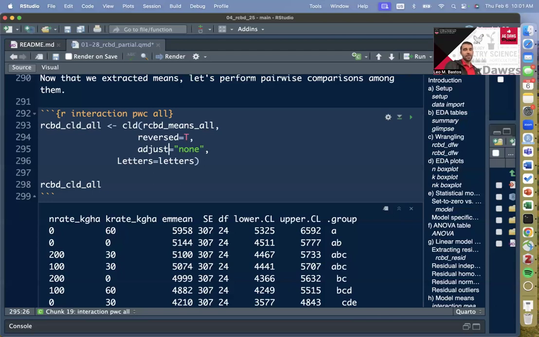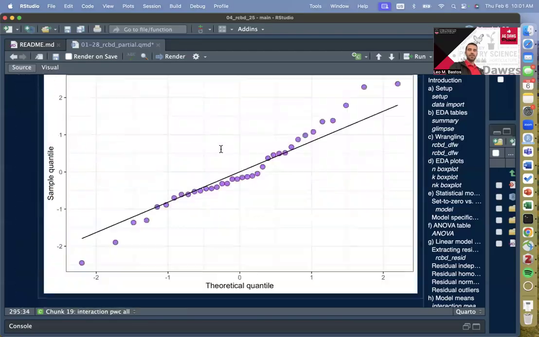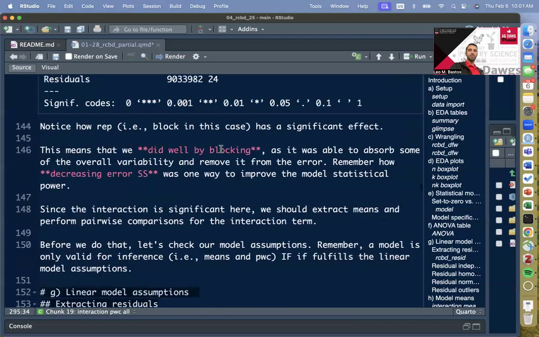I use Tukey and I use none, because really, one thing that's interesting to talk about, and I don't think it's very clear, you've probably seen on papers people saying that they use Fisher's LSD, for example, as their mean comparison method. What Fisher's LSD means is pretty much that they did not use an adjustment. They basically just decided how to break down their comparisons based on the ANOVA table.